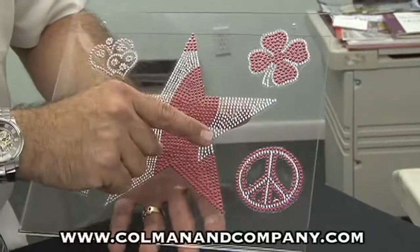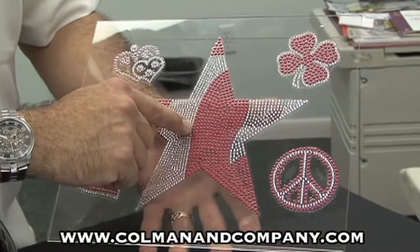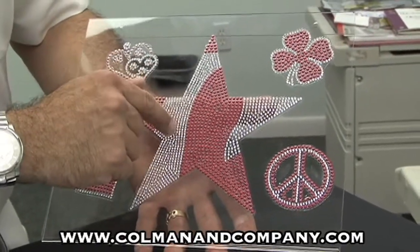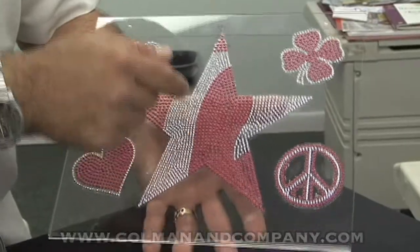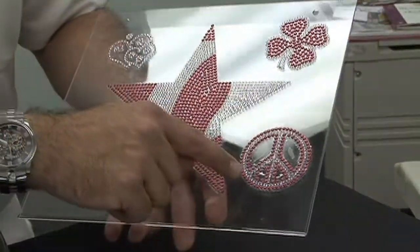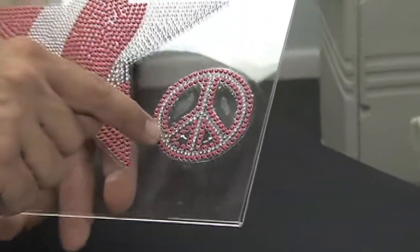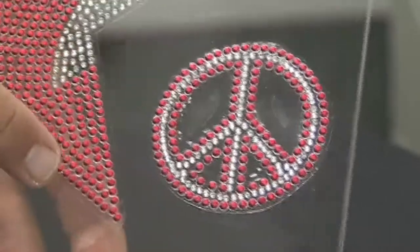open one. The other idea behind it, which is very important, is it is better to work with one size stone rather than 2 and 3 different sizes. If you do have to work with a double-sized stone, you kind of want to stick with something that would be only one jump, from a 10 to a 16 or from a 6 to a 10. Try not to jump 2 stone sizes.